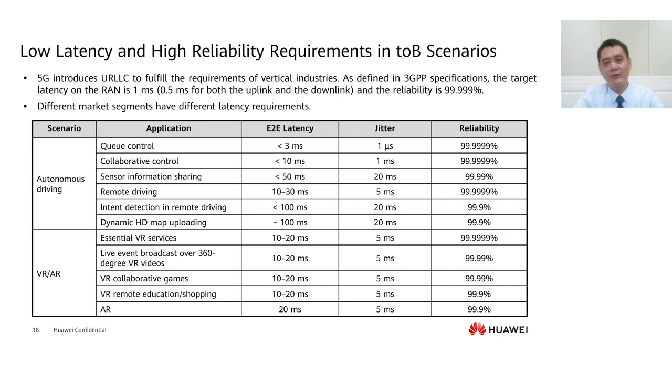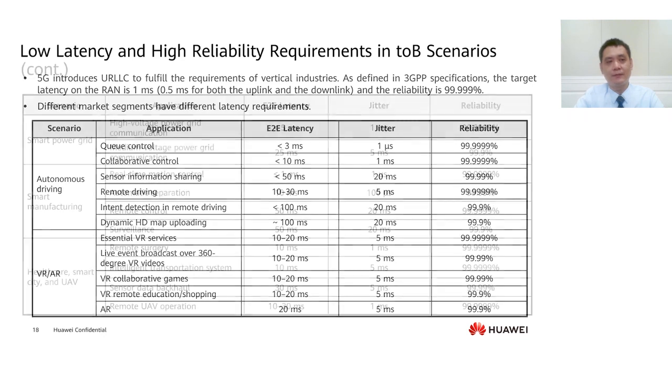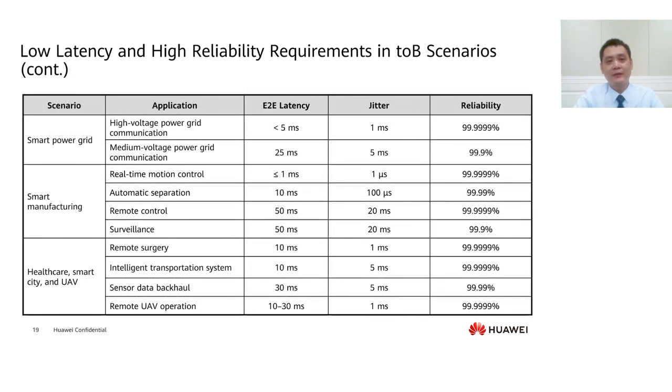There are different requirements on latency in different industries and applications. For example, autonomous driving, VR/AR, smart grid, smart manufacturing, healthcare, smart city, UAV, and etc. In different scenarios, there are different applications. There are also latency and reliability requirements for specific applications. Let's have a look at what solutions can be used to ensure latency and reliability.